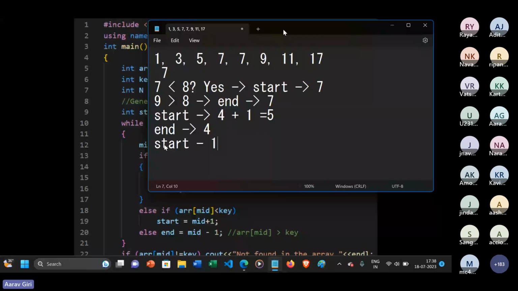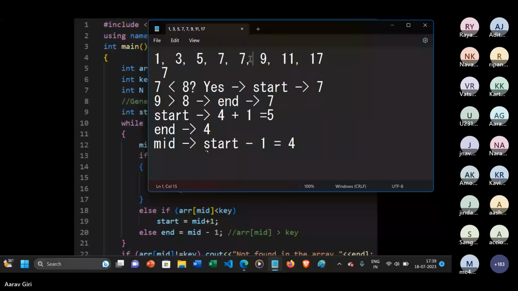Because over here, start equals mid plus 1, and then the loop terminated. So to get back that value of mid, you'll do start minus 1, which is basically 4. And it makes sense. This was originally our answer, right? We are searching for an element that is not greater than 8. It is 7.